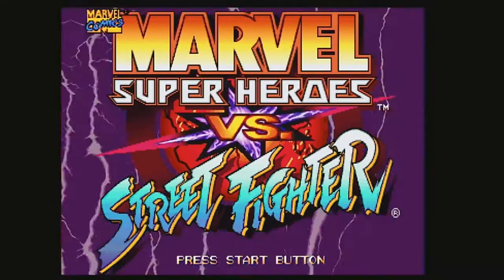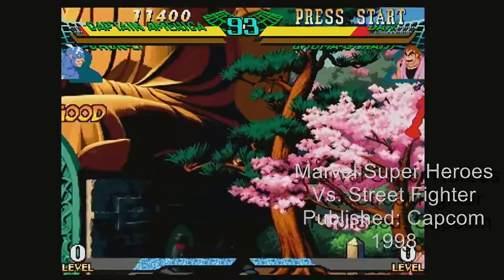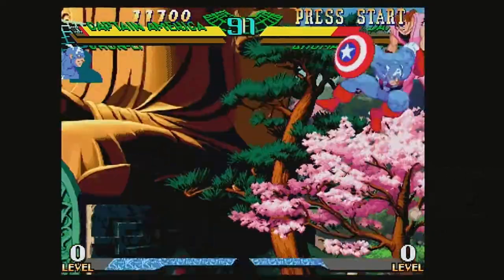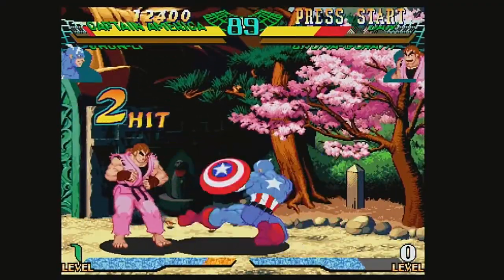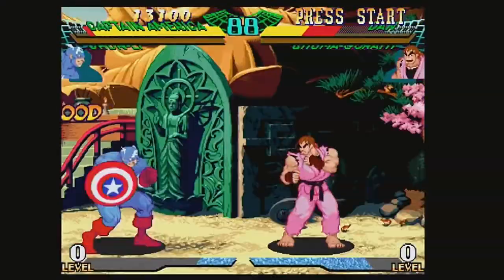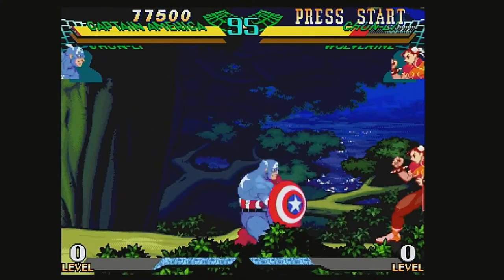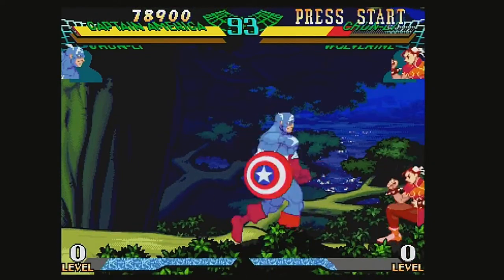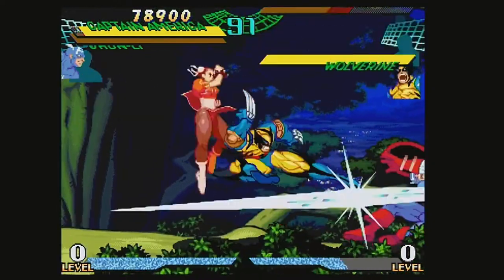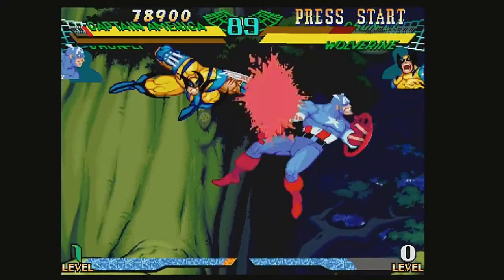Released in 1998, Capcom unveiled Marvel Super Heroes vs Street Fighter. Coming off the success of X-Men vs Street Fighter, Capcom added more fighters and replaced the gameplay with the one found in Marvel Super Heroes, adding a new variable assist — which had your partner come in to attack but also left them vulnerable. With the 4-meg RAM cart, the Saturn version was hailed as the perfect conversion to a home console.